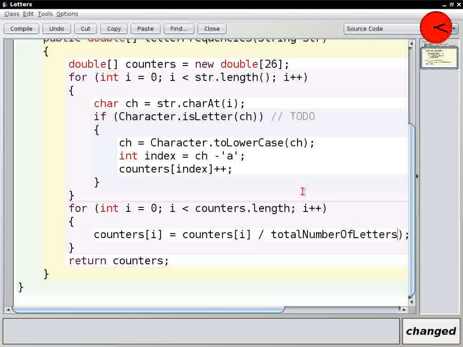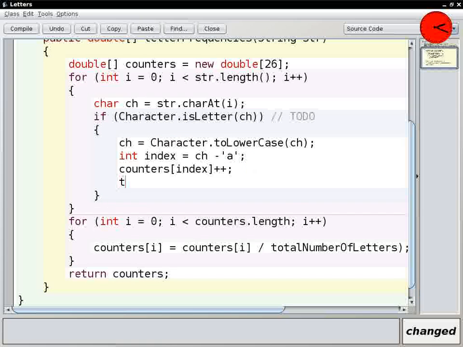No. You can do it as you go along. So when you're in this loop here, you found a letter. So you can increment it here. That way you don't have to make another pass through it.